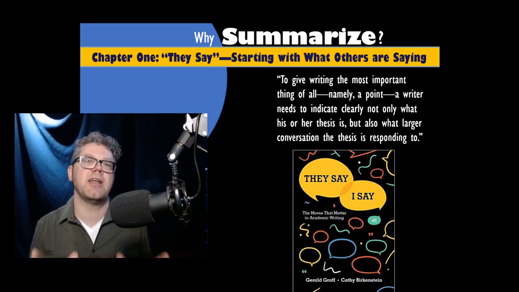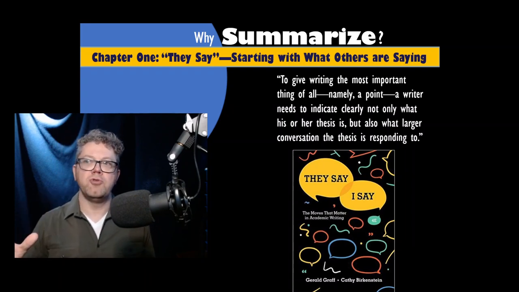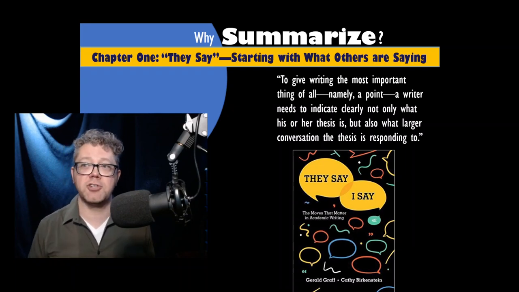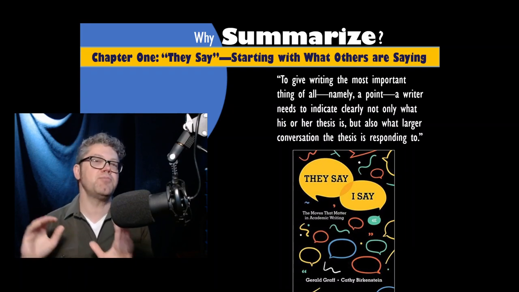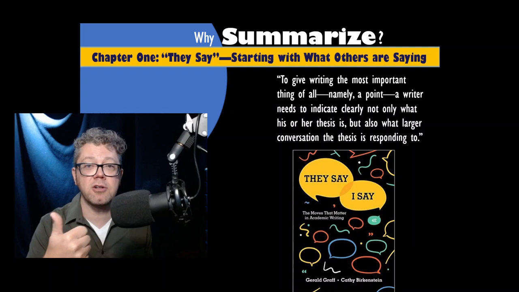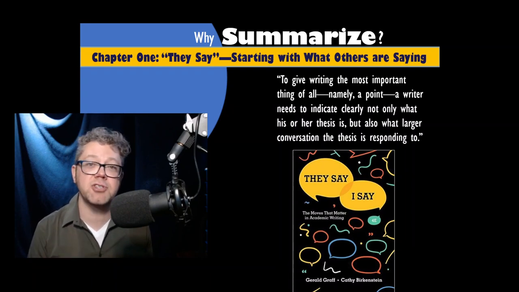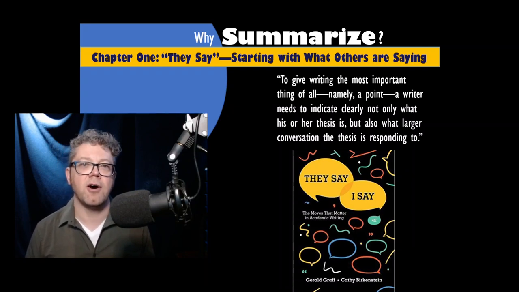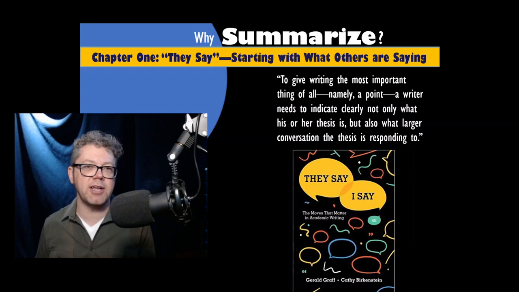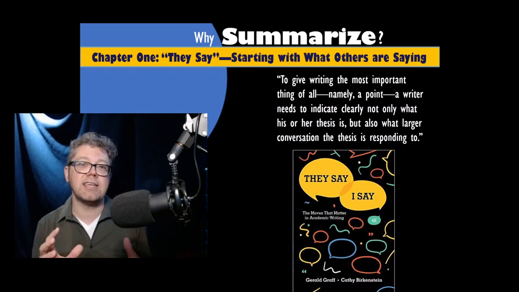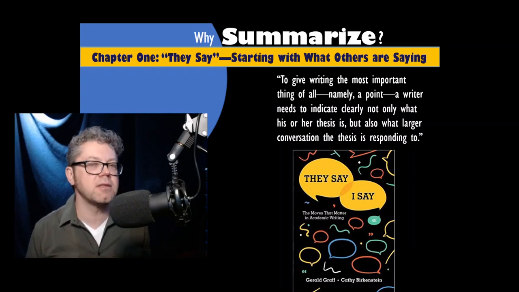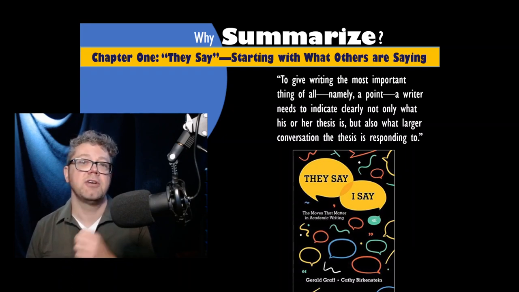And with just about every research paper that you will have to write in university, there will be occasions when summary will be the better choice, the absolute better choice to demonstrate that you have entered this larger conversation and that you understand it. Because simply quoting someone else shows that you can find an article and that you can potentially identify relevant information, but it doesn't necessarily demonstrate that you have mastery of that content. Whereas summary always will. Because when we summarize, we put someone else's concepts into our own words, we condense their concepts, potentially not simplifying them, but making them more readily accessible and demonstrating that we have not only entered the conversation, but that we understand it.